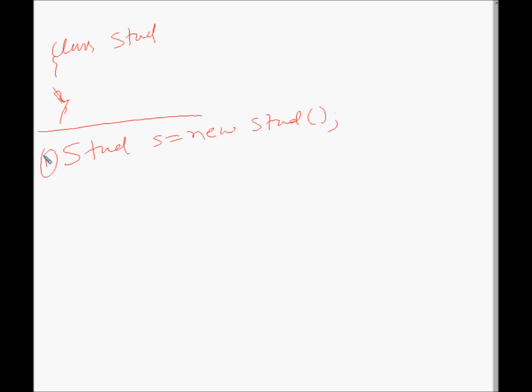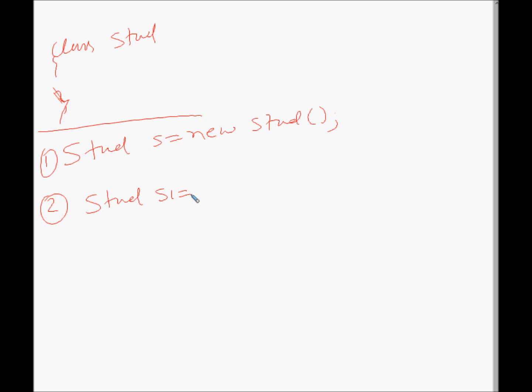What are the other ways to create an object? There's newInstance. So we'll use newInstance. Let us see the second one. How can we do it? Let us say we have Student s1 equals. Here we are not going to use the new operator. Without the new operator we will create an object.